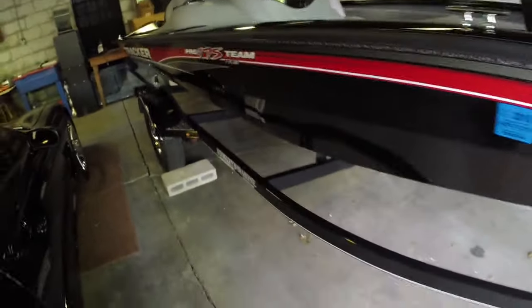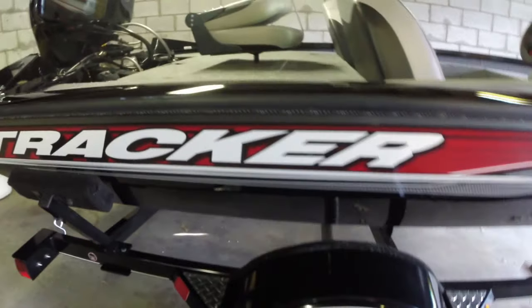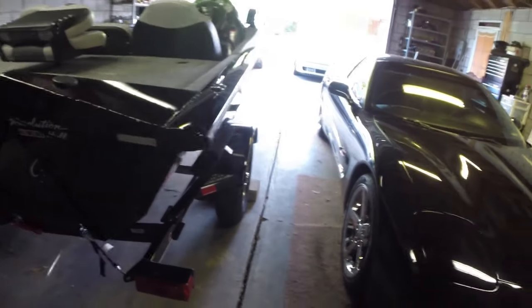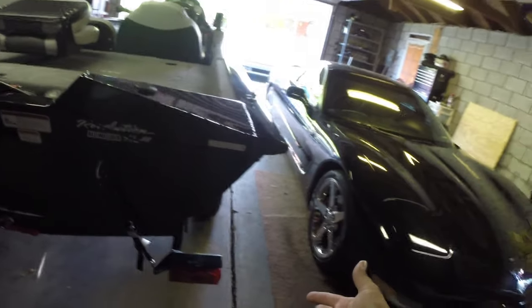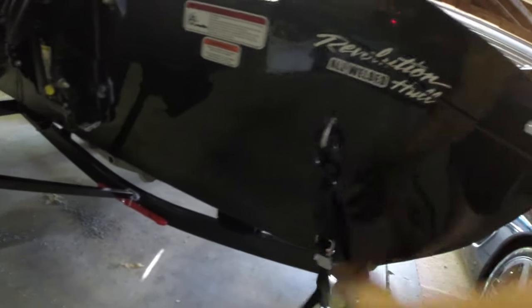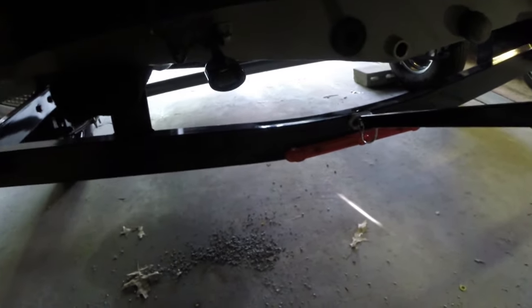The trailer pulls nice — single axle, no brakes. The wheels are stylish, and there are diamond plate steps on the wheels. You've got guides on the sides that make it really easy to load the boat. It does not have LED lights, but still good enough. You've got quick straps on the back; you can have the boat unstrapped and ready to go in the water in about 30 seconds. There's also a little C-clip that holds a rod supporting your engine, keeping it from bouncing around when you're on the road.